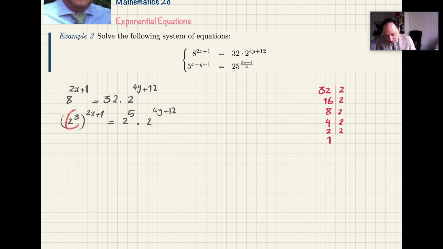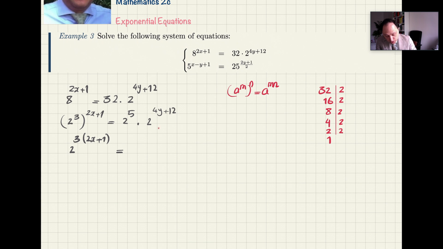Here I have an exponent raised to another exponent. So if you remember, there is a rule. a to the power m, to the power n, becomes a to the power m times n, yes? So if I go to the next step, it becomes 2 to the power. If I multiply, let me just do it step by step. You don't need to write all these details in the exam if you don't want to.